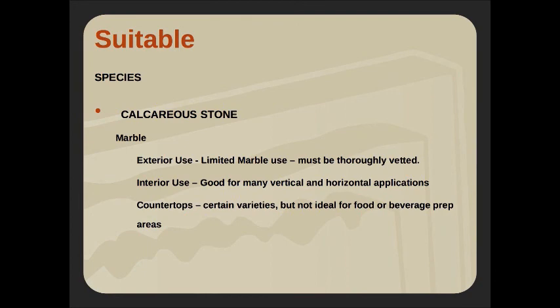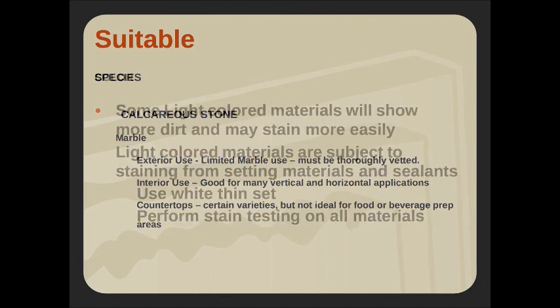Again, same thing with the marble countertops. Just depends on the application. We just got to really be careful in food prep areas, and if we are going to use a calcareous stone, be it granite, be it limestone or marble, in a countertop where it's going to be in a food prep area, we're going to make sure we hone that, or at least recommend that you hone it, because at least that helps to conceal the appearance of etching, which is inevitable.